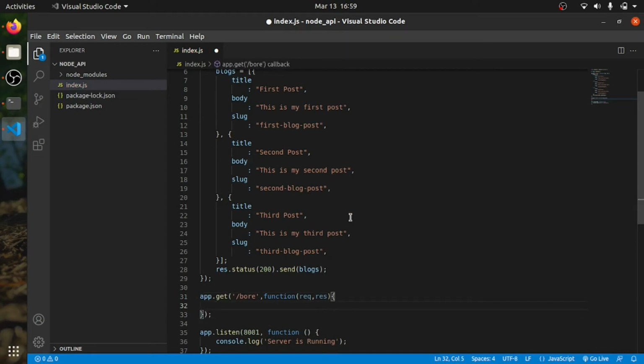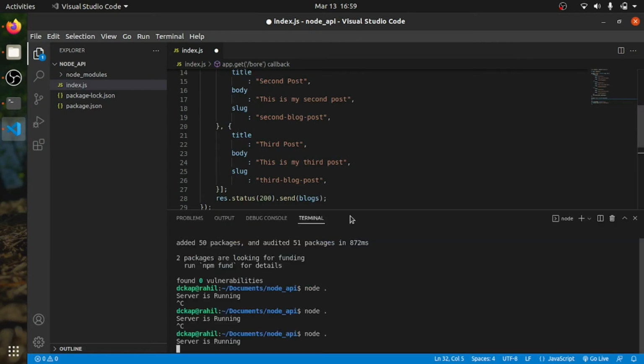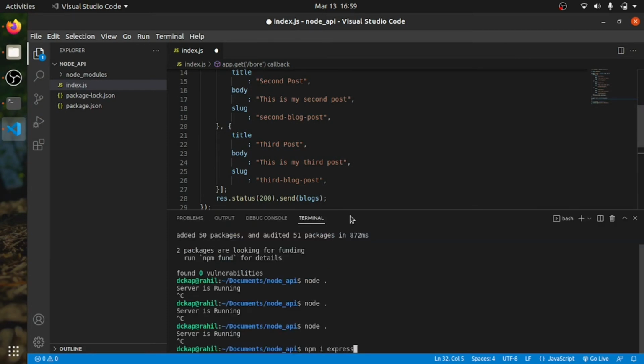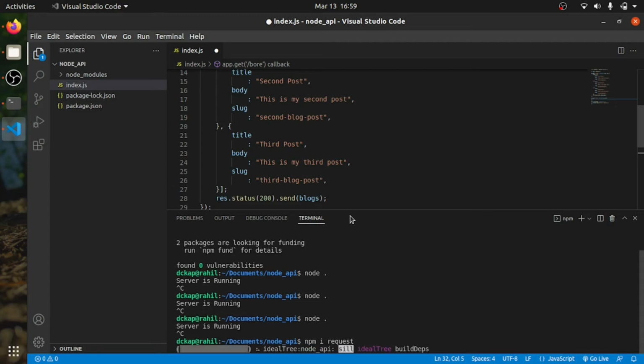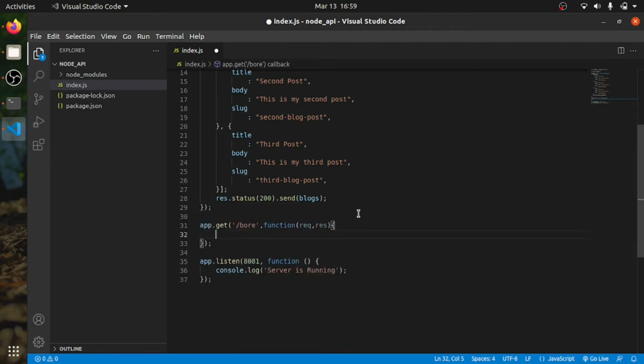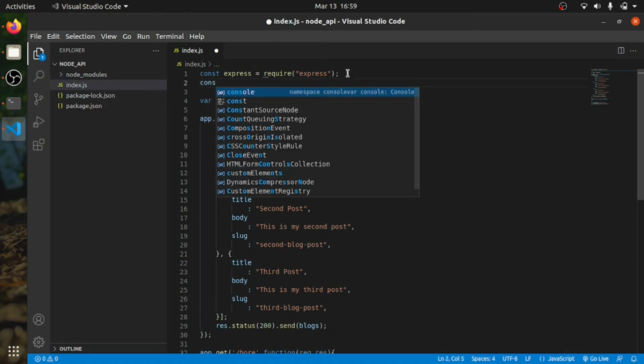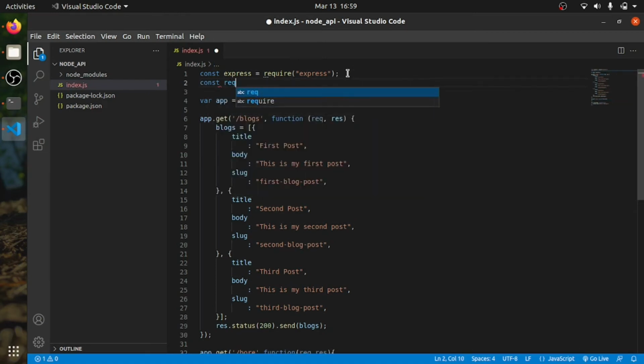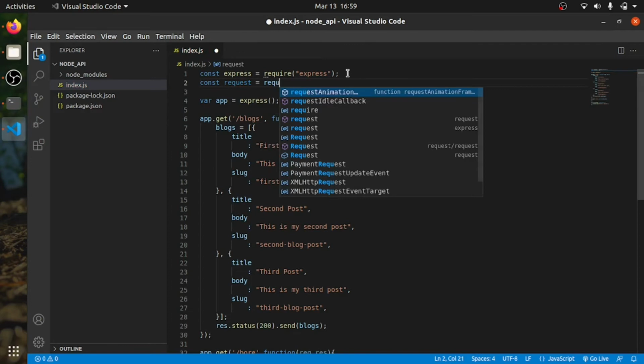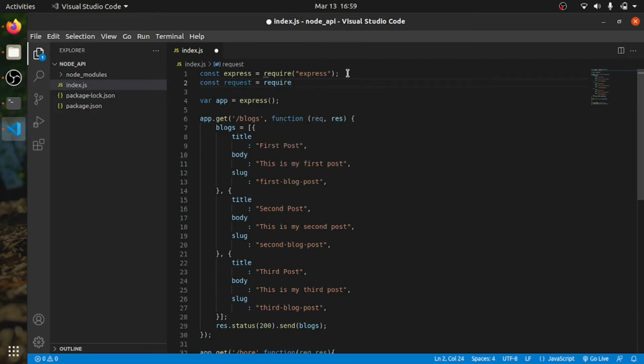For handling this, we need to install one more package, which is request. That's all you need. And get in here const, sorry, request equal to require request.